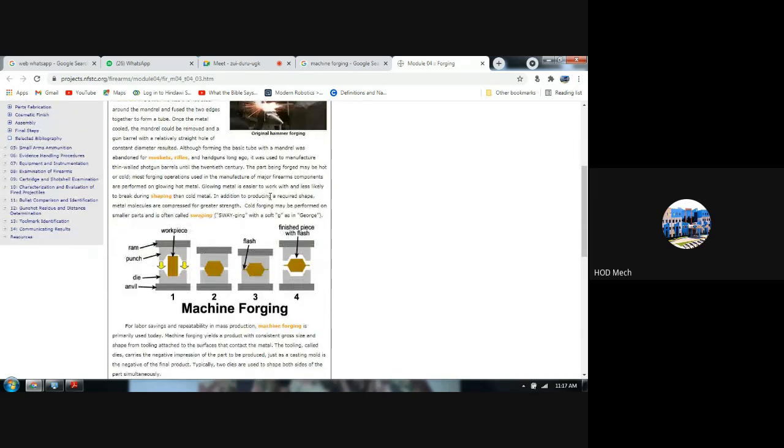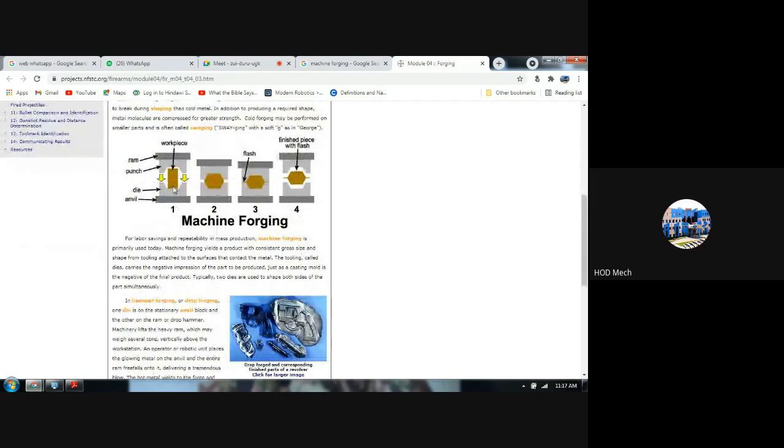Now when you come to machine forging, you can see that there will be a punch and there will be a die. You can see this punch here, there is a die here. This is a hard surface, anvil. Anvil is nothing but a hard surface which is capable enough to withstand the force produced. Because if this anvil is very soft, the process will not happen. Anvil should be very hard. Above the anvil there will be a die, and then there will be a punch, and this is a ram.